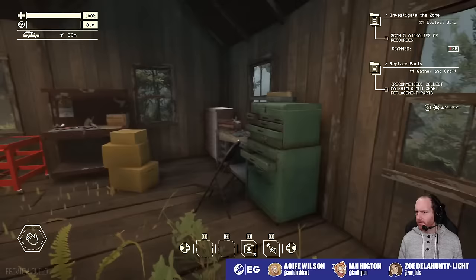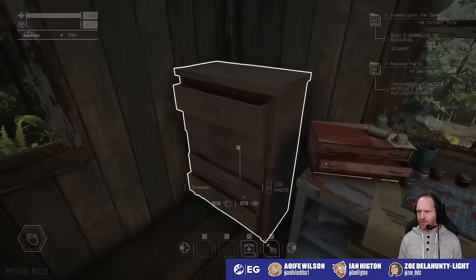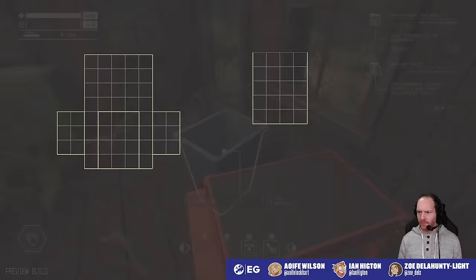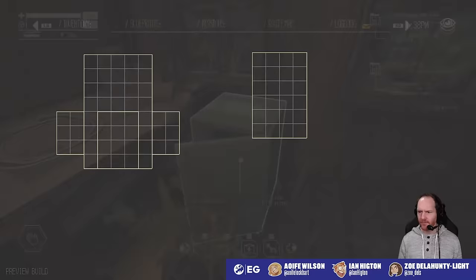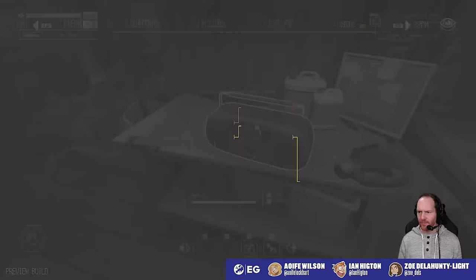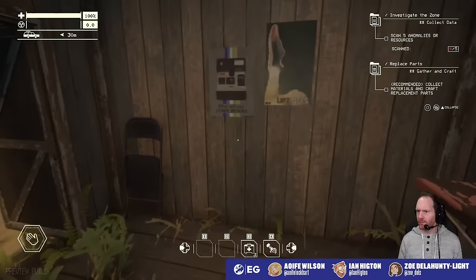Okay. So things you can search seem to handily glow. I got some duct tape finally. Well, those I just picked up. Canned foods, that'd be for health. Consumer electronics. Okay, not too much in that building.